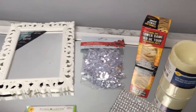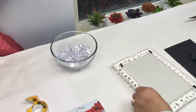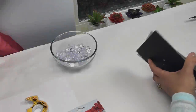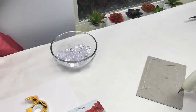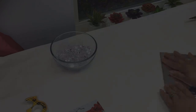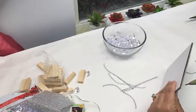You want to pull your frame apart, but we're going to keep the back part of the frame. We're going to detach this part, and we're going to use the cardboard and stick our mirror onto it just for some extra substance, using regular hot glue. Now that we have that together, I'm going to finish off my edges with some bling wrap and go all around the frame.